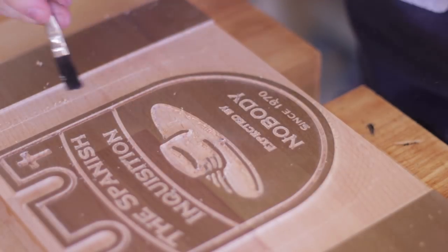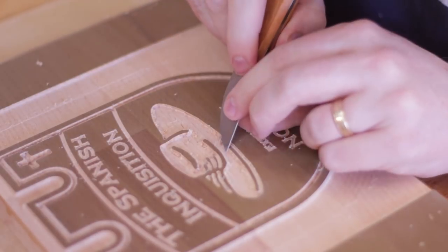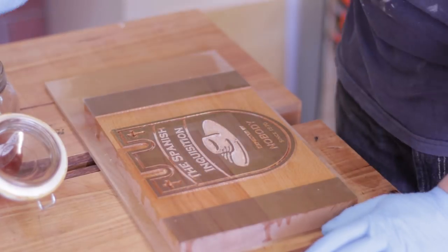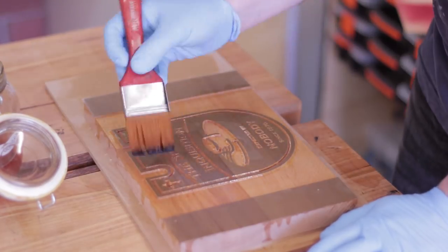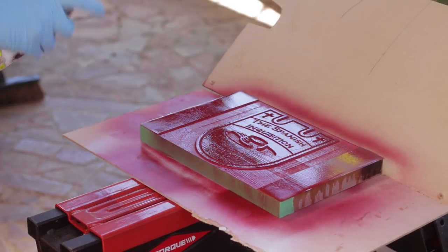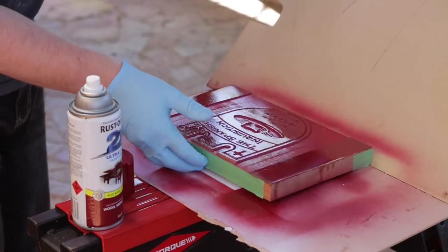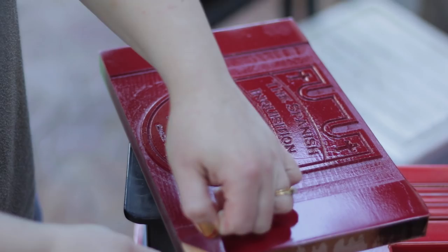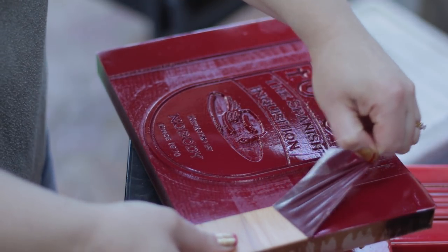Because the dust collection doesn't get all the way in there, there tend to be a few extra fuzzies left behind after milling. They can be scraped out pretty easily. After the fuzzies are gone, I put on another coat of shellac to seal the wood and prevent the paint from bleeding through the grain. Then it's just a matter of hitting it with some spray paint — alternatively you can easily dab on acrylic paints with a foam brush. The peeling process reveals nice crisp lines and no further work is done — no sticky residue, no sanding needed.